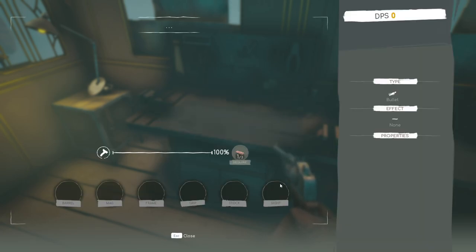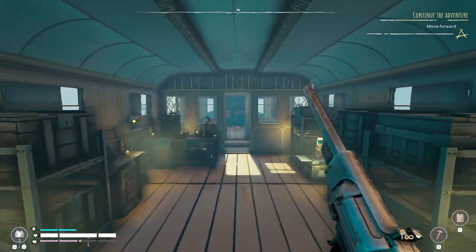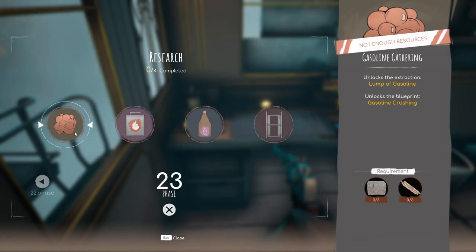Cool. So that's all that is just that. Still haven't figured out what this is all about. I think I need all the parts for it, and I think I can just put a gun together. I'm not too sure. But anyways, let's go see what's next on the research agenda. Now that we have all that done, next is fun stuff. Gasoline gathering. Oh, we're getting a diesel.